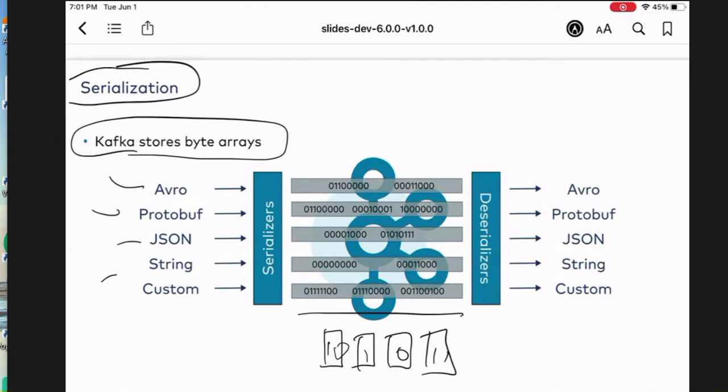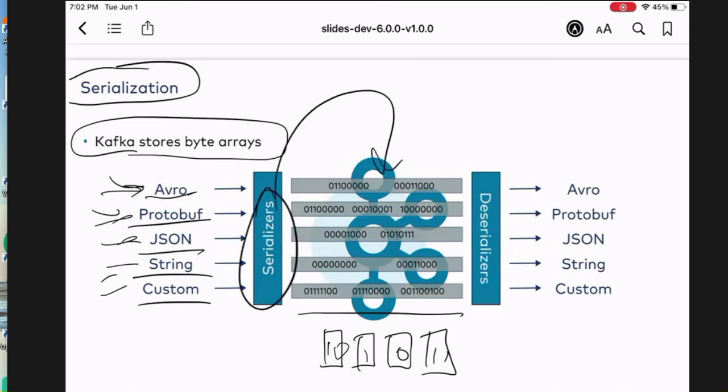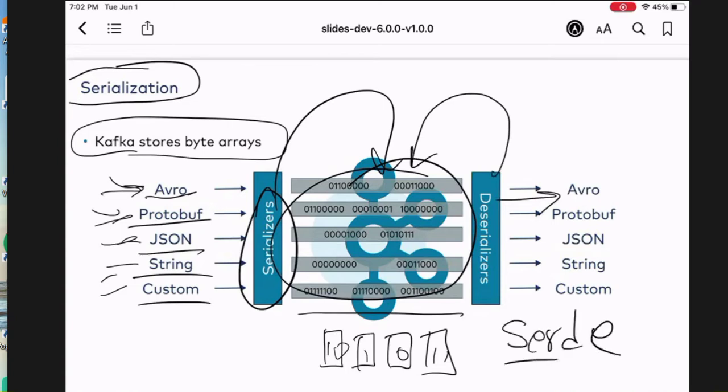To do this, we have different frameworks that we can use. We can use Avro, Protobuf, JSON. Whether we're writing the data to disk or sending it, most of serialization is sending it over the network, of course. We want to be able to use these different frameworks to make this happen. So you can choose to use Avro, Protobuf, JSON, string, custom. Regardless of what you use, Kafka only understands the bytes, so you have to have the deserializers to be able to understand. This is why when you work with Kafka, you'll see this concept of SerDe, serializer, deserializer. You serialize the data and then deserialize it.